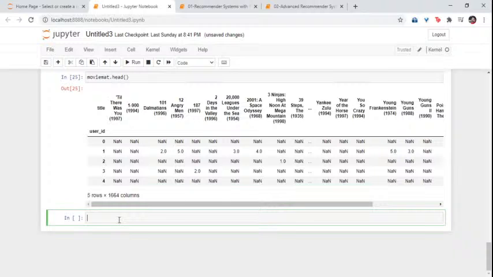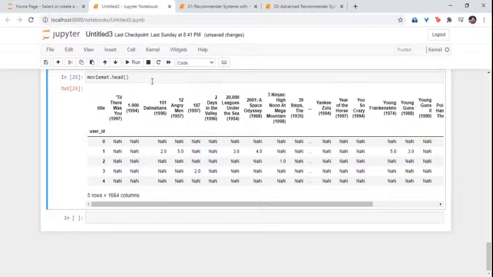So this is the matrix I am talking about. So user ID 0 has rated till there, it didn't rate the rest, so it is a NaN value. So there are lots of NaN values because the user didn't rate these movies. Okay, so it may have rated some other movies, like user 1 has rated this movie as 2, 12 Angry Men as 5, 20,000 Leagues Under the Sea as 3, and so on and so forth.